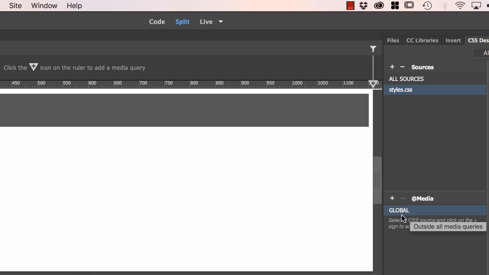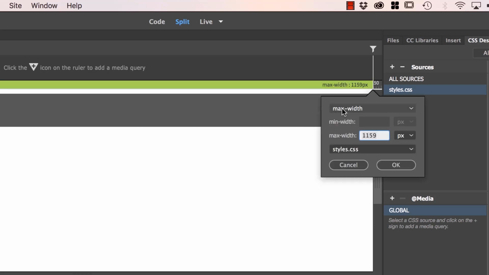Some people design their websites mobile first. That term means I'm going to design it for mobile, then make a media query that overwrites the mobile with tablet, and then over the top of that, desktop. I design my websites the other way around, and I always find my students find this easier. We design the desktop version mostly because often there's more in that site, and it's how most people view a website. Depends on your kind of website, but definitely for my stuff, 80% of views are from desktop, so I'm using a desktop first approach. So we're going to click this little plus button again, and work on tablet first.